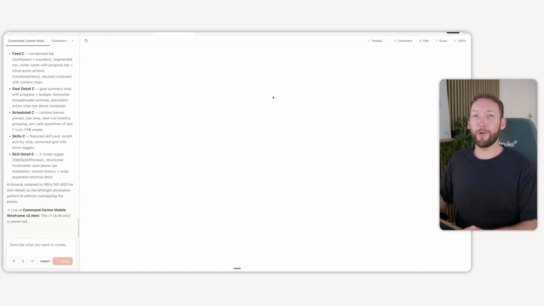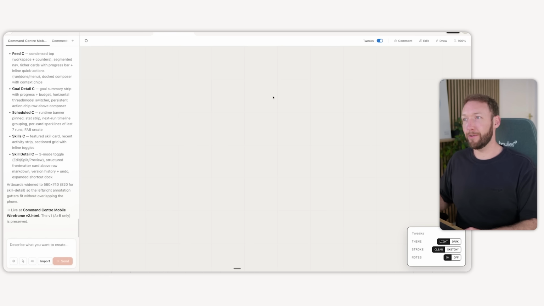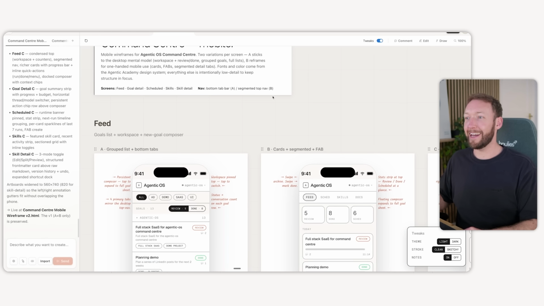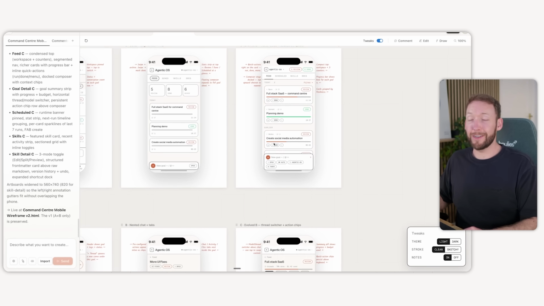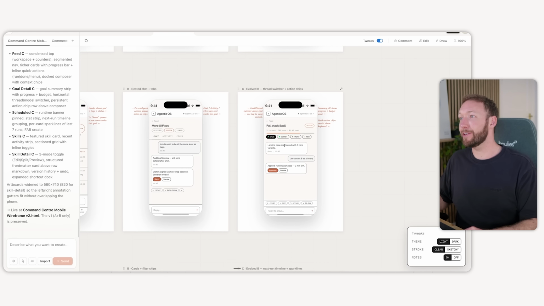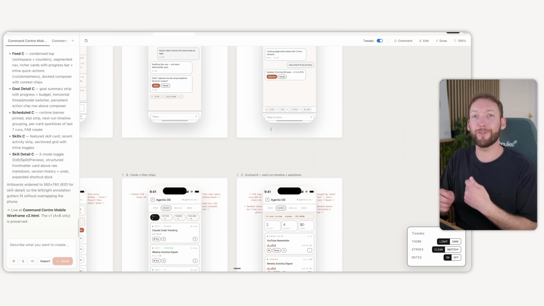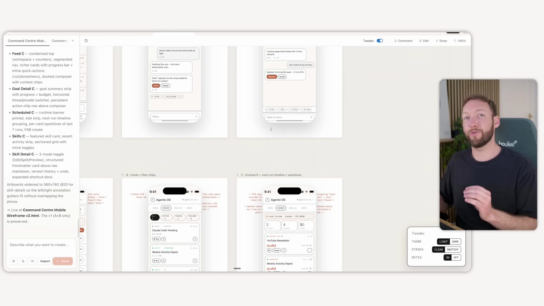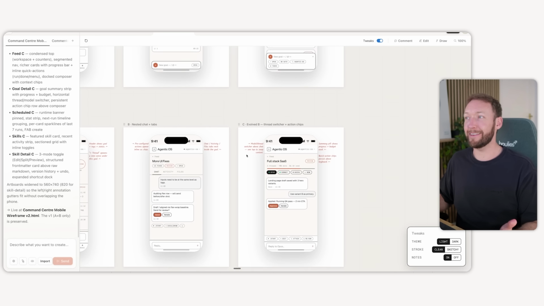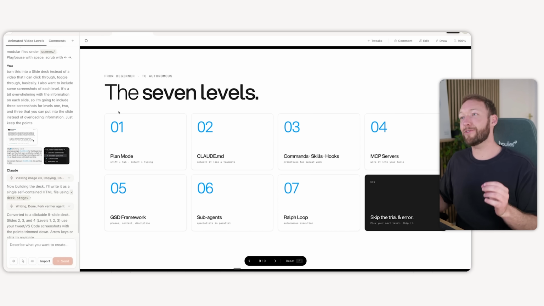We were then able to go and look at the command center that we built, the Kanban UI interface, and even create 3 variations of mock-up screens for various screens inside that app and how the user would interact with it. There were a few iterations we had to do back and forth, but we got there in the end, and we would be able to take this design and actually start building out an actual high fidelity prototype based on this as well.